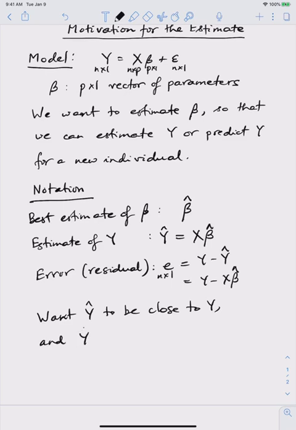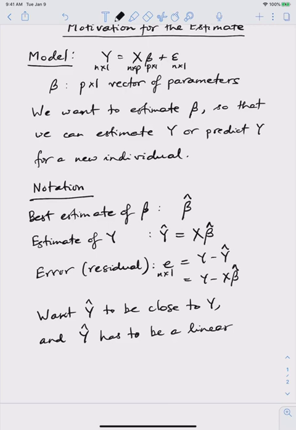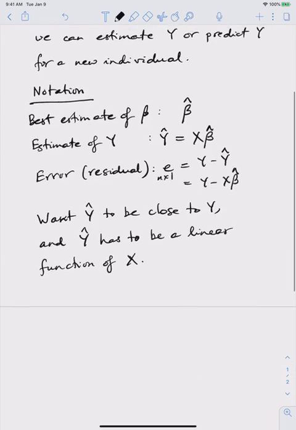And y hat has to be a linear function of x. So how do we choose beta hat to make this happen?